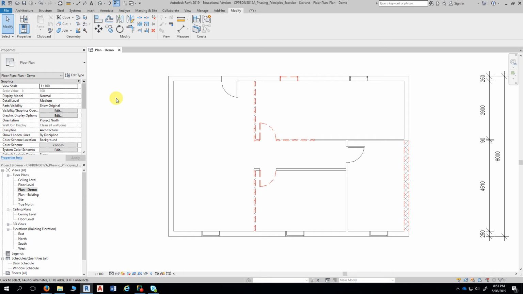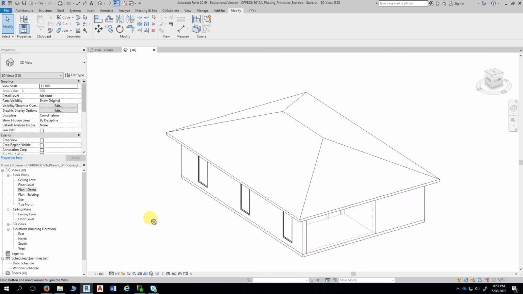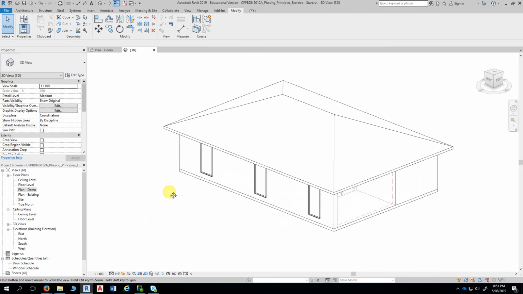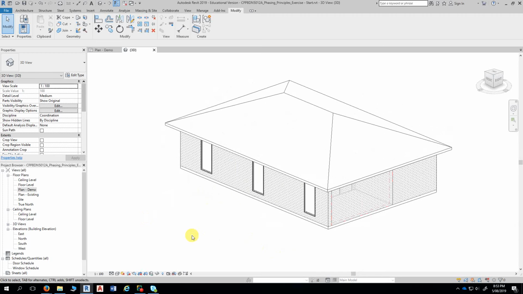At the end of the day, we're still working with one model. If you open up your 3D view, appearance-wise it may look a little different, but it's still that one model. At this stage we haven't done any new construction, but we've marked parts of it for demolition.